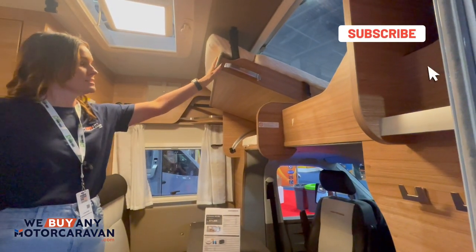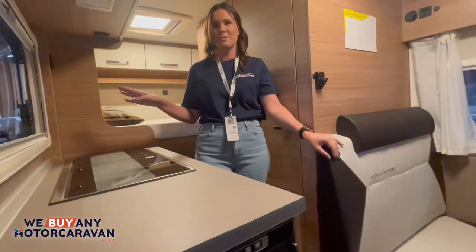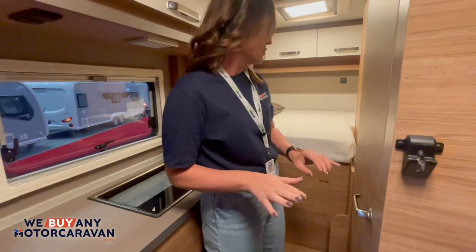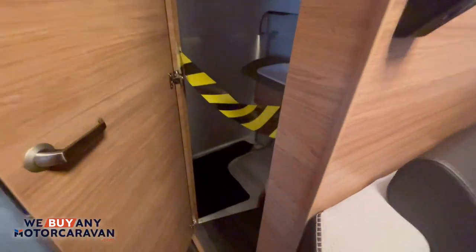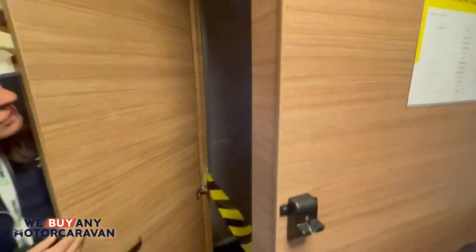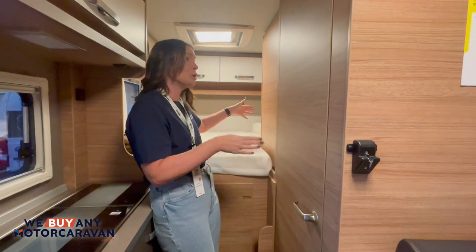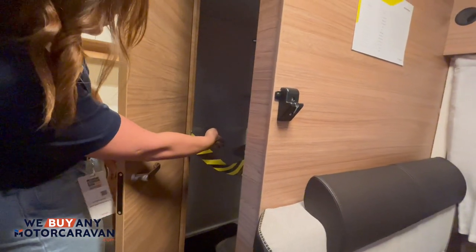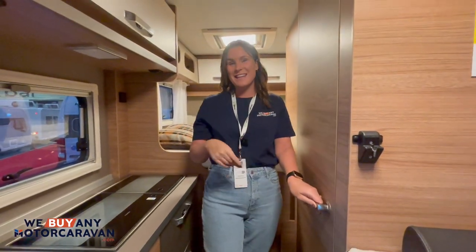Above here is the easy bed — it clips down, and we do keep the two-tone going throughout the upholstery. Then we have the kitchen, and as Heather steps into the motorhome you can see we have the bed at the back with enough room for the bathroom, which is a nice size. When you make the bed bigger, this part to make it more of a double comes down — which means the shower comes down too, so you can't use the shower and have the bed down at the same time. What do you think, guys? Let us know in the comments below!